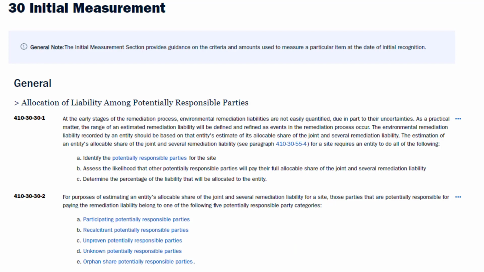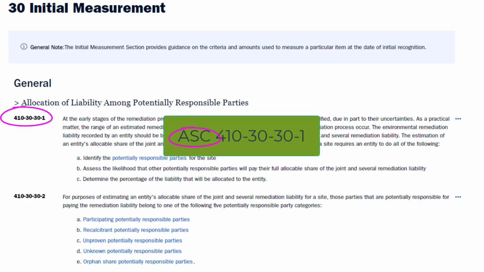Now we're into the actual body of the standard. And what we have are specific paragraphs. And I need to take a second and highlight this as another of our key concepts. We cite GAAP like this. ASC, and we make sure we put ASC because it's the Accounting Standards Codification.